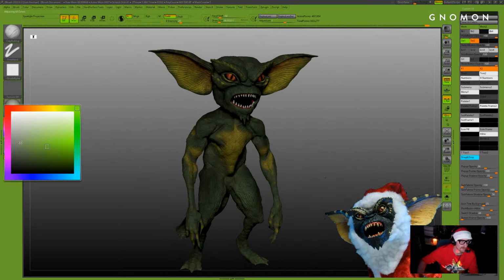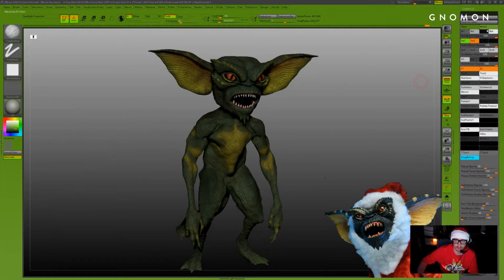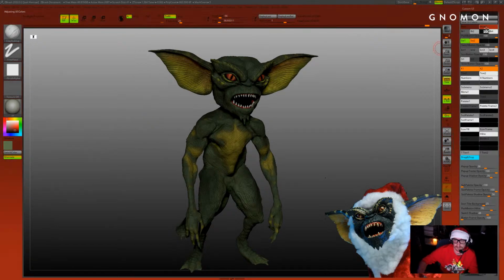Oh, it just hurts. Sometimes I don't know how this is possible. I've seen some people whose presets are like this, and I'm like, it just hurts my eyes. Let's do a deep, calming red. That's more like a murder house. Let's go a little darker. There, that's a starter.